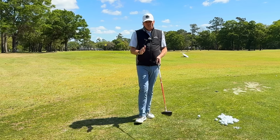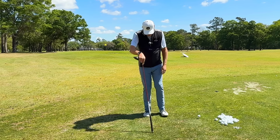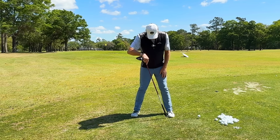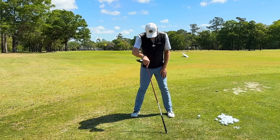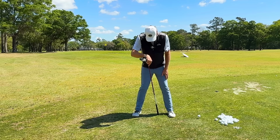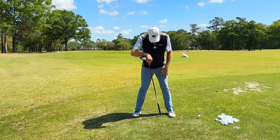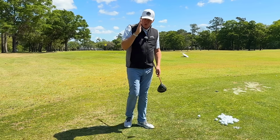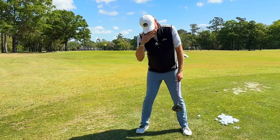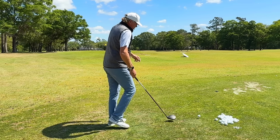So what we want to do over time here is start to move the ball a little further forward. I really want the golf ball between the center of your stance, which is where I've got it now, right in the middle of my stance, and my instep, all right? So I'm going to put the ball right in around here. That's what I'm looking to do. This would be the center, obviously. This is your instep, so right in between the two. But make sure that you maintain your eye plane. Make sure that your eyes are still tilted slightly to the right.